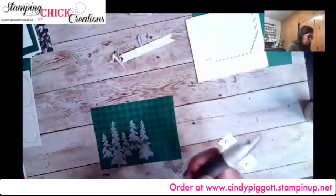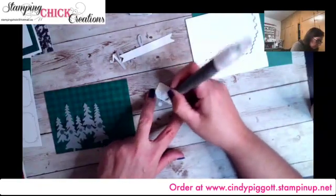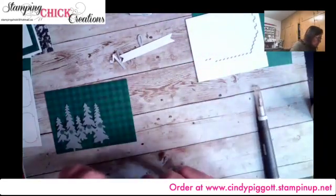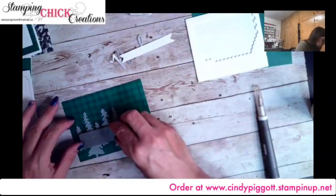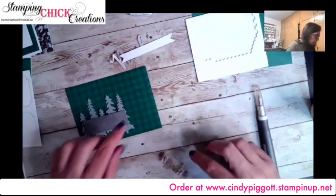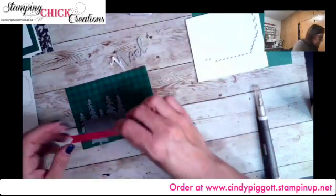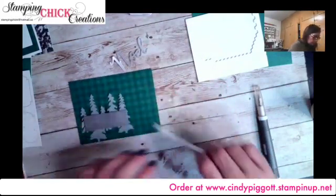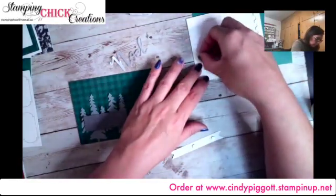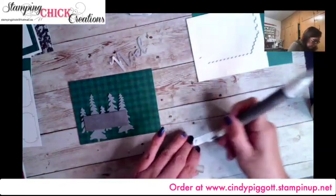All right, so now if I take your pick tool, oops, and I'm going to put this one about here, just because I use the liquid glue, you can see that, and I don't like that. So then I'm going to use this here. And I love using dimensionals. So they give you dimensionals. These are my small dimensionals. But you definitely can use everything that's in the kit to do this.